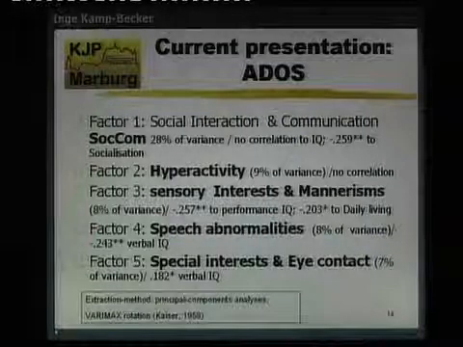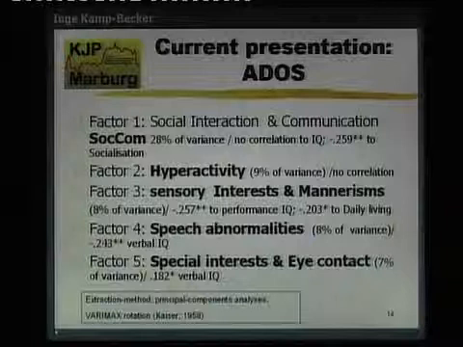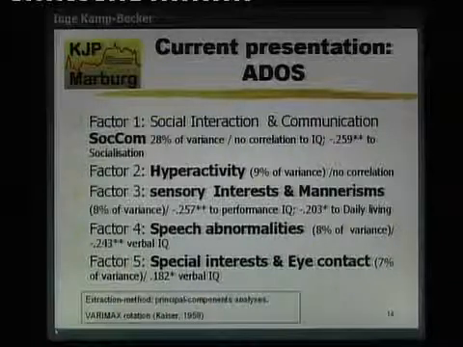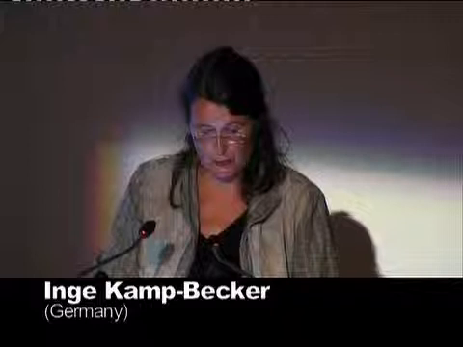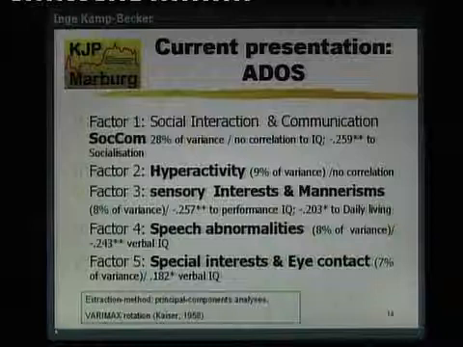So here are the results for the ADOS. The ADOS is a semi-structured interview which captures the autism-specific pathology from the current point of view. For statistical analysis, we put together modules 3 and 4, and again we refused items which were coded 0 by over 90%. So we got 22 items for the factor analysis and reached also a 5-factor solution. The first factor is again called social interaction and communication, and it again combines items from the social interaction and the communication domain.